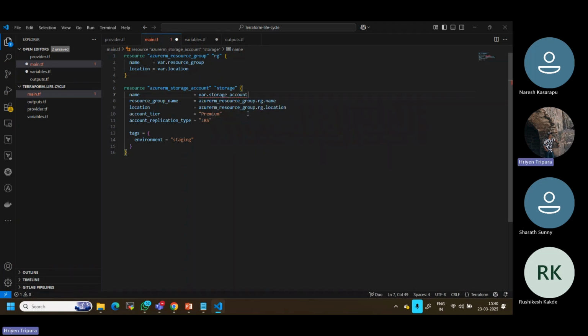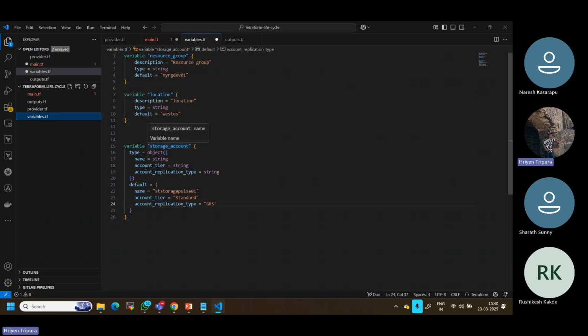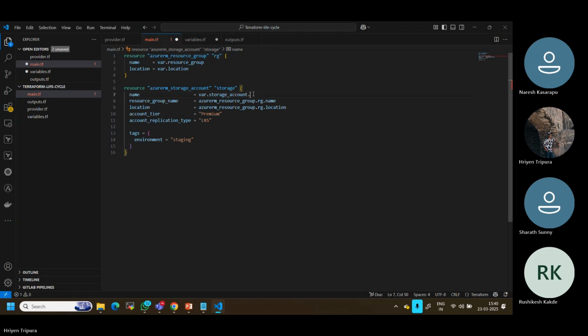storage account, and the storage account is okay, but it's still getting an error. What is showing now? No declaration found for var.storage_account. That means you have defined this thing, but you have not explicitly defined a name, because under the storage account variable you have defined something called a name, right? But you have not called it. So if you go here, variable, there is a storage account. As I told you, name is a string. What is the name value? This one, right? I want to pass this actual value, which means I have to call it with a name. So now I have to give a name here. Okay, now it looks fine.